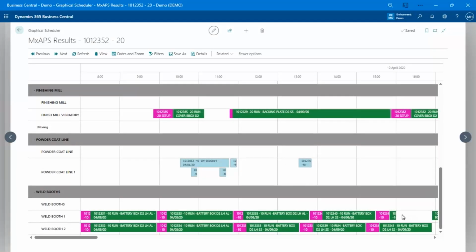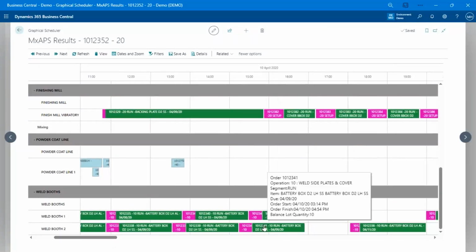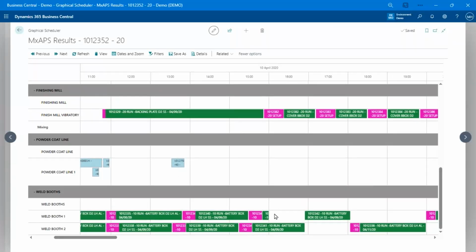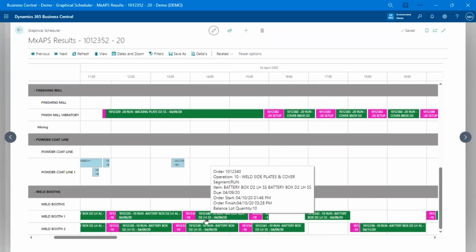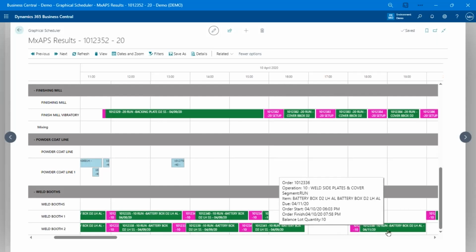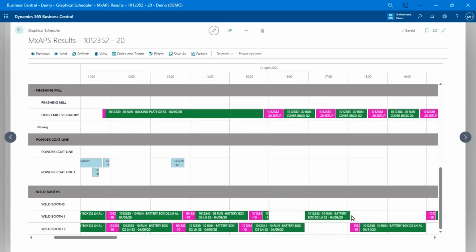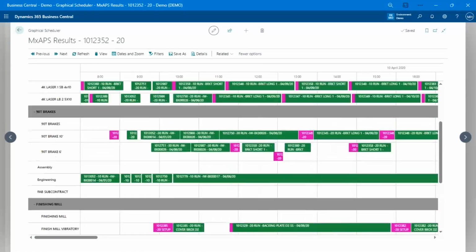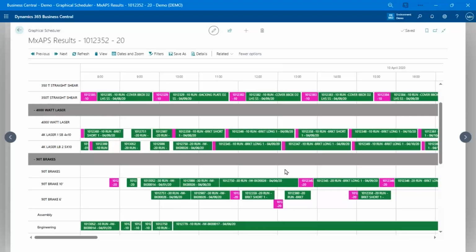Actually, while I'm here, I'll just also mention labor constraints. So here at 4 p.m., I used to have 2 people on shift at the welding. At 4 p.m., I lose one of them. So now I can only schedule 1 production order in welding. Even though I have 2 welding areas, I've only got enough labor to do 1 production order at a time. So we can constrain by labor, material, tooling, electricity price, whatever the heck you want to use as a constraint, and we can manage that schedule.